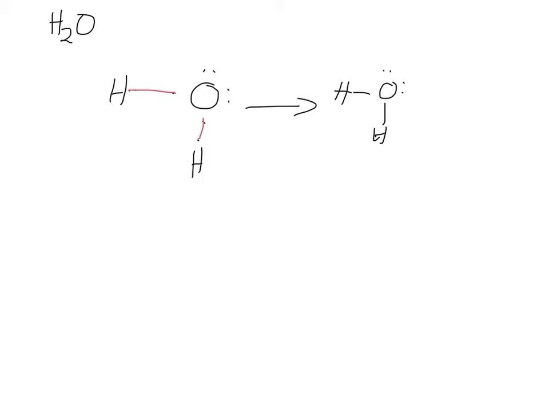Does this make sense? Now, is this different than if I had written it this way? Not yet. It's no different at all under our rules for Lewis structures. Okay? So, doesn't really matter how you do it, just as long as you make sure that everybody tries to have an octet so far. Okay? So let's do something a little more difficult.